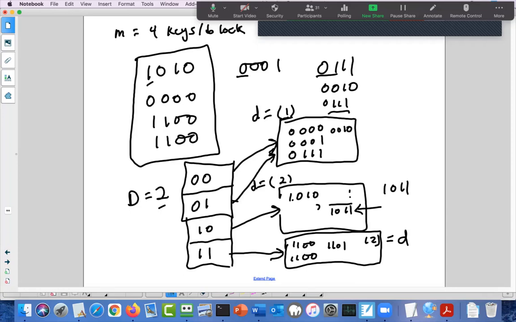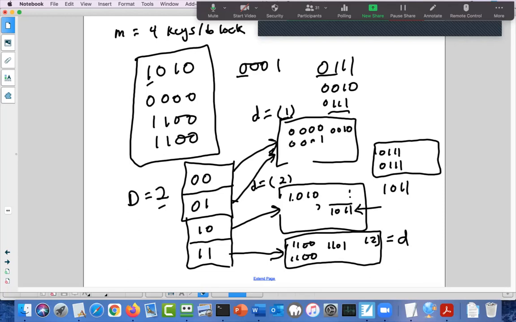So I just inserted 0,1,1,1. So what's going to happen, I'm going to create a second bucket. I'm going to move all the 0,1s to that second bucket, and all the 0,0s will stay in the original bucket.